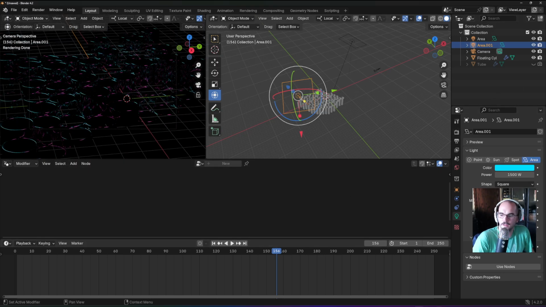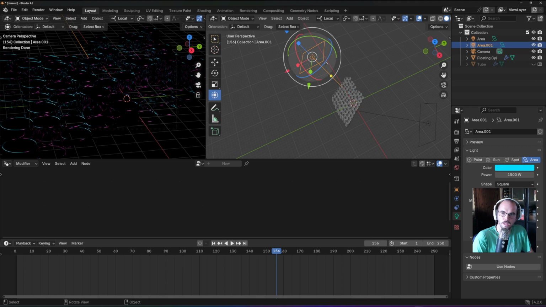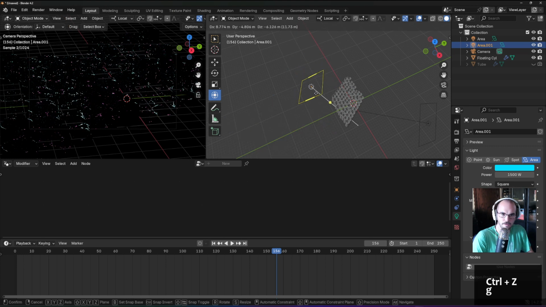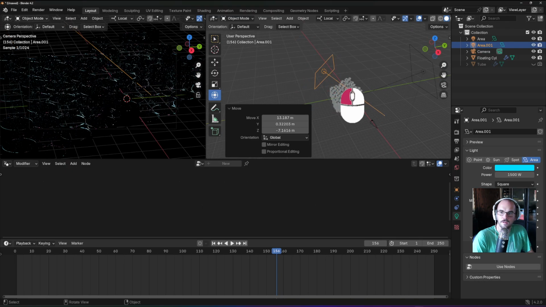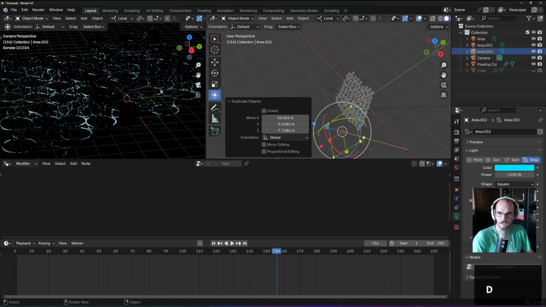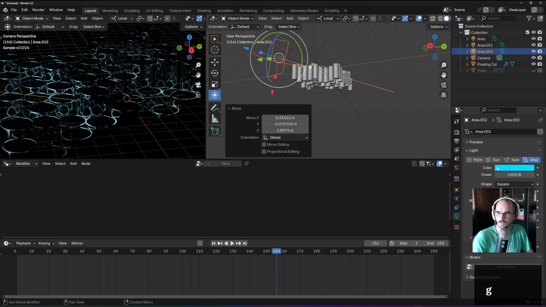The other thing, let's see, and I accidentally closed it. We might even have another light over here that's more of a blue light. So I'm going to go G and oops, I didn't mean to do that. So let's actually, ooh, that was looking pretty nice though as I brought that closer. So I'm going to leave that one there. I'm going to go Shift D and add another one like this. And this one's going to be a little bit of a different shade of blue. This one's going to be a darker blue like this.